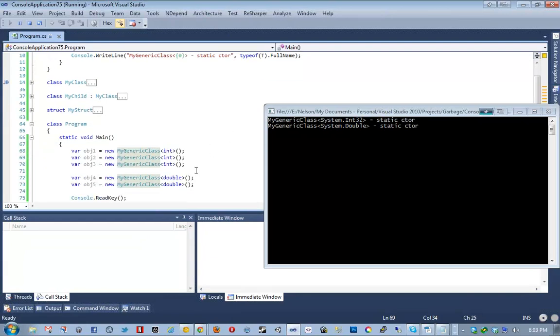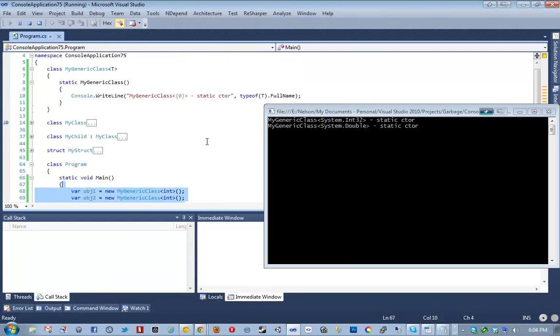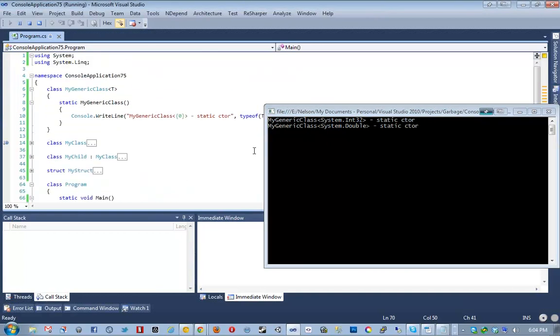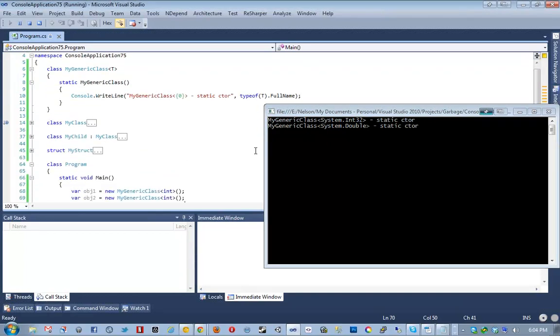So you see in this case we instantiate three MyGenericClass of type int, and that only calls our static constructor of type int once. Then after that we immediately call MyGenericClass's static constructor of type double, and we only get one invocation of that. So that is a consideration to keep in mind when dealing with generic types and static constructors.